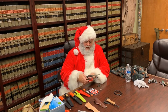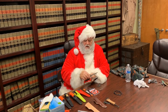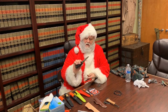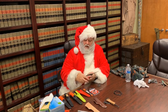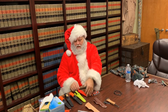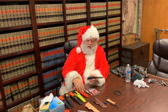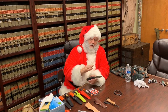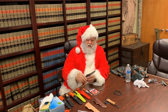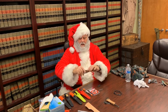But if you look at the handle, that's where the main differences are, and it's essentially right here in this finger guard. The Companion still has a finger guard. It still has something to push against with your finger, but it isn't as pronounced. Now, this Companion comes with a plastic sheath, almost identical to the ones that come with the basic knife. And it's a great sheath. You can use it for all kinds of things. But what I typically do, I will go ahead and go out.